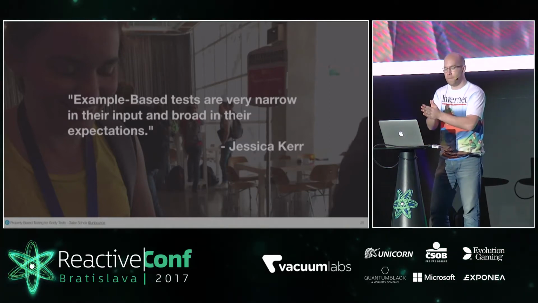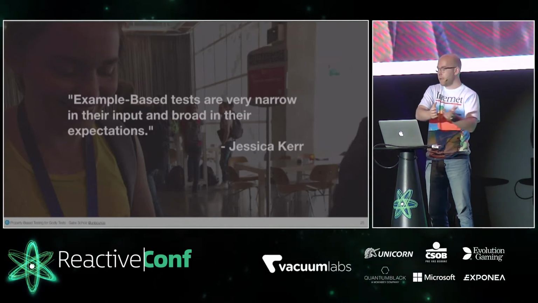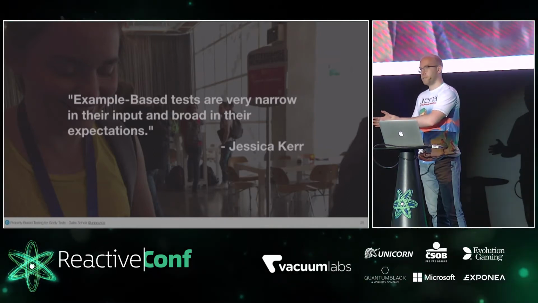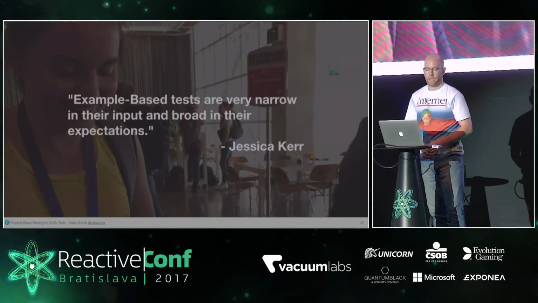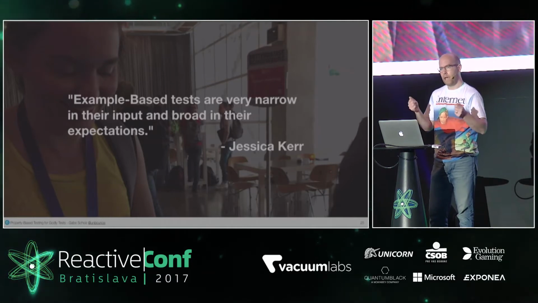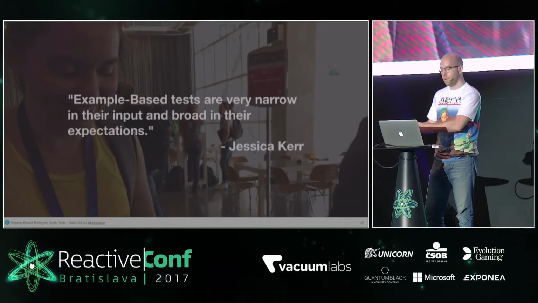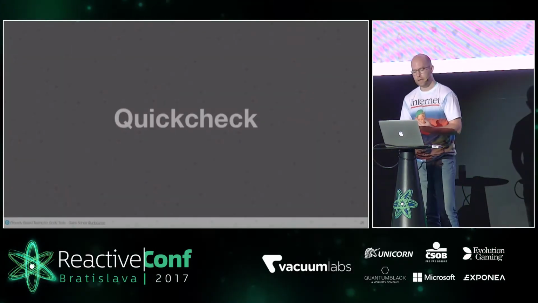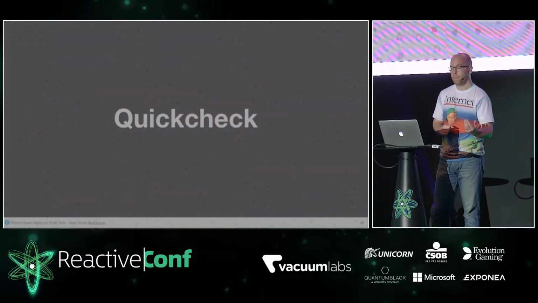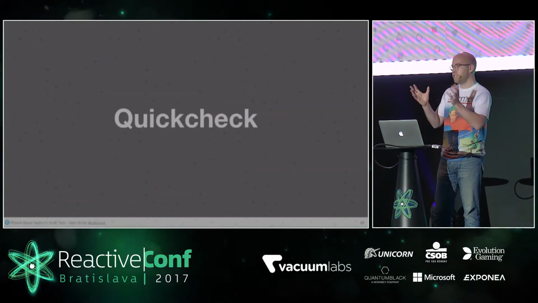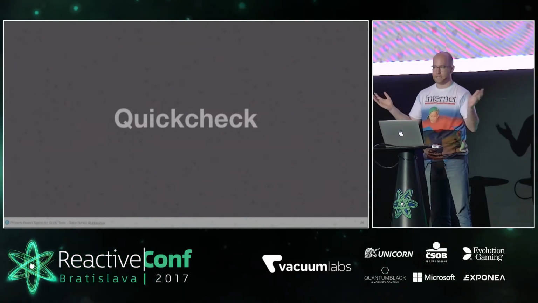So property-based testing is somewhere in the middle, where we're very broad in our inputs. It could be any array, but we're narrow in our expectations. So there isn't no expectation, there's just a smaller expectation. It's sort of a cross between examples and fuzz. I don't care about the input as long as it's valid, but I still want to make assertions. This idea originally comes from QuickCheck, a library originally written in Haskell. There are implementations of this in all mainstream languages. You can just check it out. JavaScript has like 10, of course.